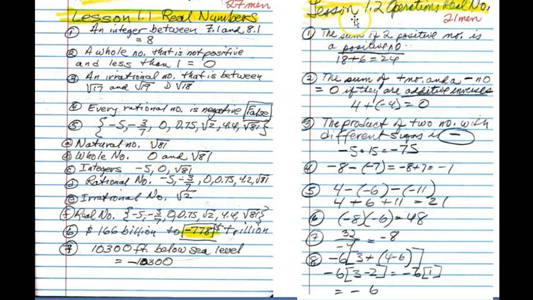Notice I also did lesson 1.2, operations on real numbers. This took me about 21 minutes to do. There are 8 questions here. Notice again, I wrote out the question and I did the answer. Now, generally, there are 20 questions for each homework assignment. I've just listed a few just to give you an idea of what is expected when you do your homework.